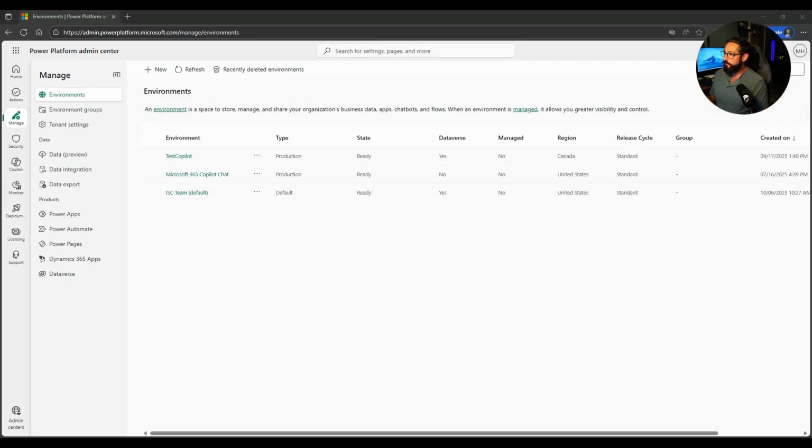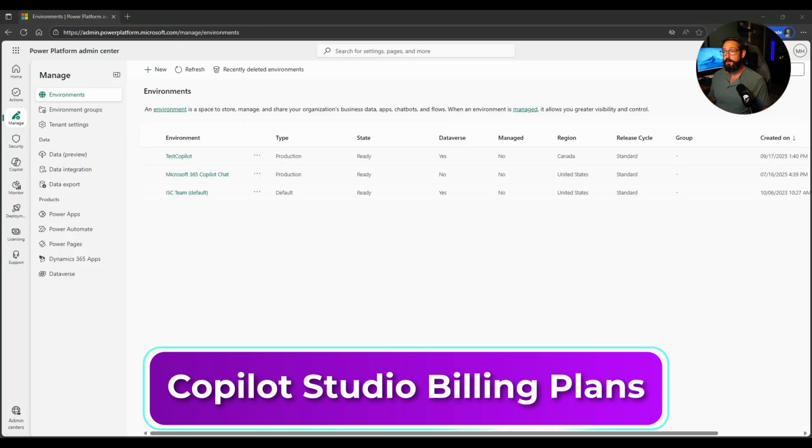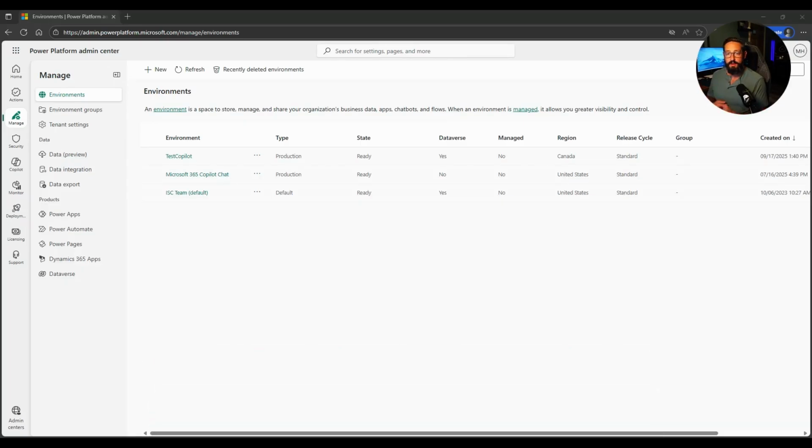This week, we're going to do a follow-up on last week's video, and we're going to talk about setting up the pay-go billing rates in Copilot Studio. Now, some of the documentation flowing around, there's different ways you can go about it. Some of it, you can set it up in the M365 admin portal, but generally I like to do it from the actual Power Platform portal because there's a lot of different areas within here you're going to want to focus on. So with that, we're going to hop over to my screen.